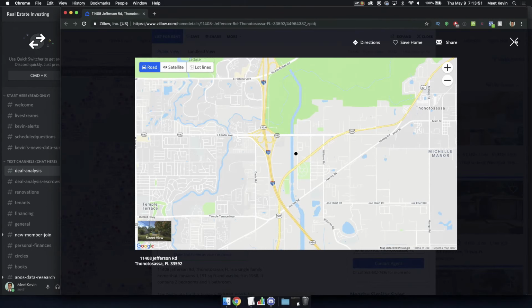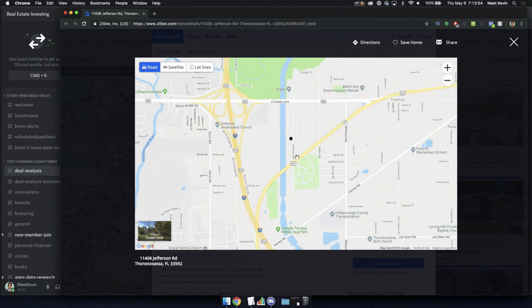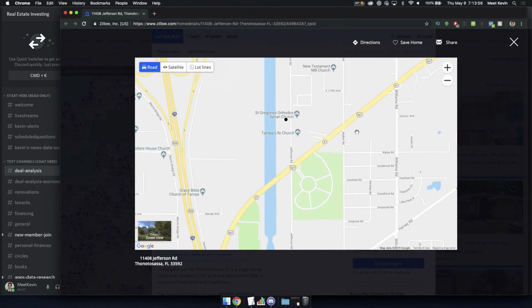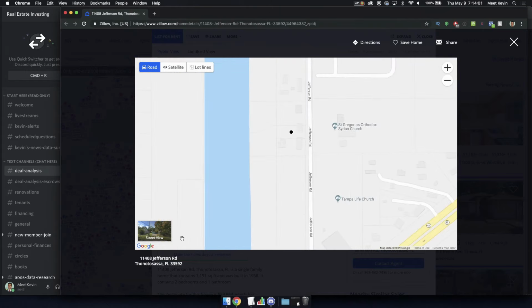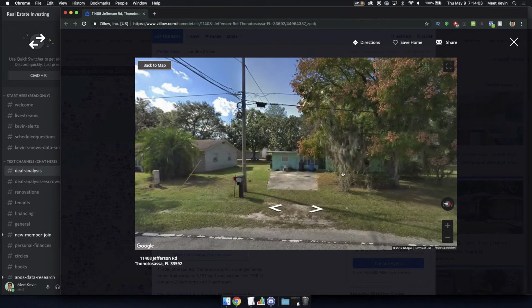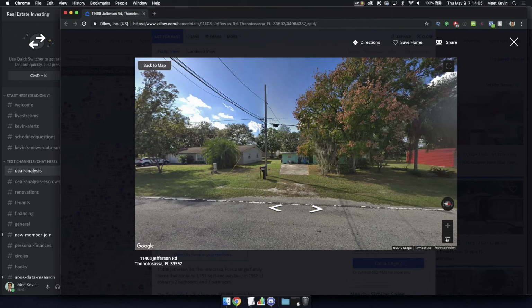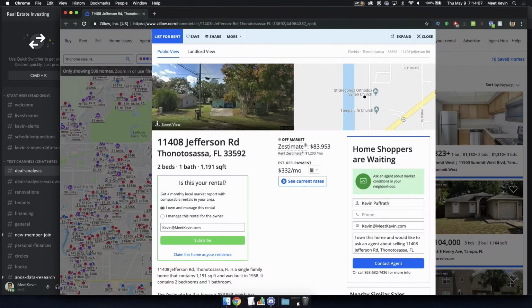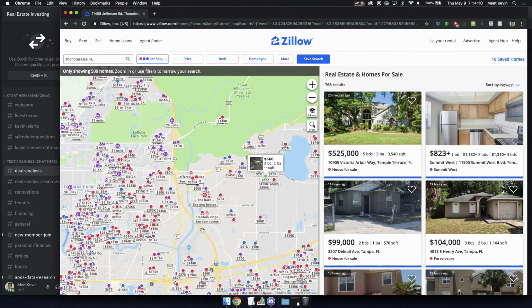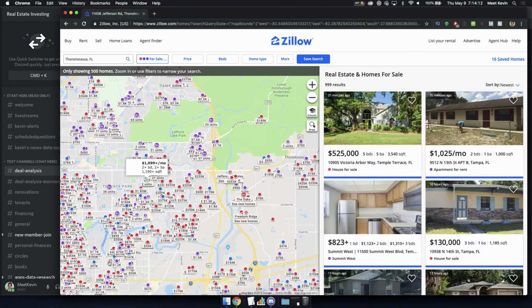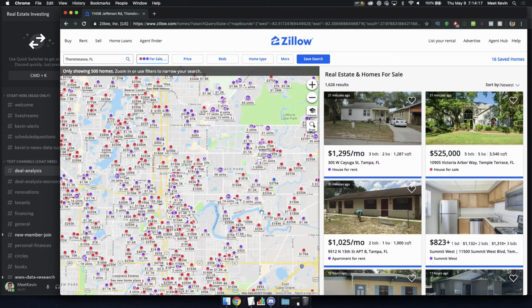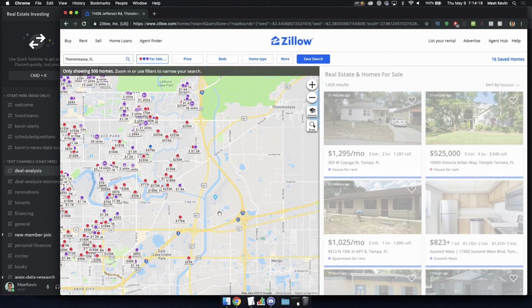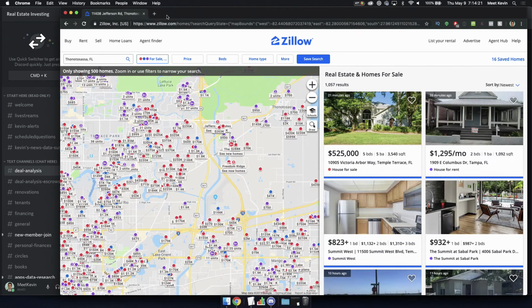So the first thing I have to say is, are you sure about the location? Because the first one you linked me is right next to the 75, which is crazy busy, and then it has the 41 state freeway here, and it's got churches across the way. It's not a super resi area, so keep in mind, is this something you want to hold long term? It seems like you're better off trying to get into the mix over here where the residential neighborhoods are, rather than here on these outskirts between the freeways.